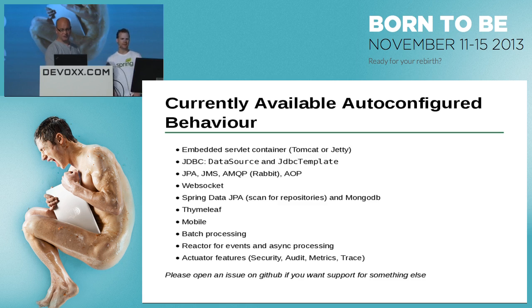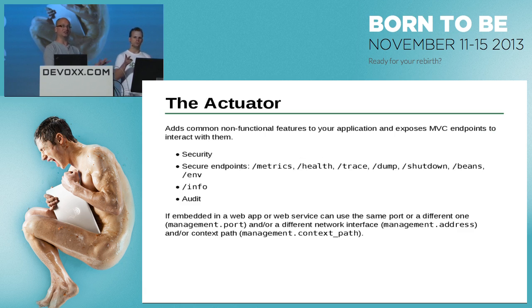And some of these have been contributed by the community, loosely speaking. I mean, mainly people within Pivotal, but the mobile support was contributed by Roy Clarkson, for instance. AMQP was contributed by Greg Turnquist, so there are people just beavering away in the background, adding this stuff. It's actually quite easy to do, and Greg wrote a blog, so if you go to spring.io/blog and search for Spring Boot, you'll find Greg's description of how he did this, and it's actually a good recipe for how to add your own. There are two blogs, one on JMS and one on the AMQP module. Really good stuff.